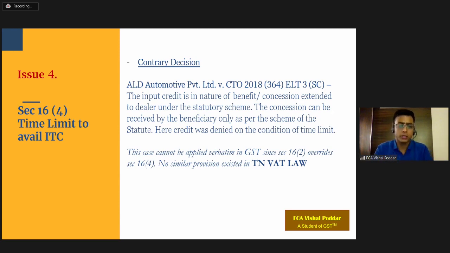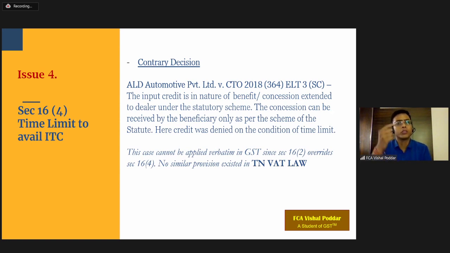What do I mean by this? I'm also handling a similar case of a very big company. In that particular case, the same thing has happened, that the supplier initially did not pay tax. So it was not appearing in the 2A, 2B of the recipient. And using the provisions, whatever we are discussing, the consultant of the recipient decided, sir, you should not avail credit because it is not reflecting in your 2A, 2B. And unfortunately, the 16.4 time limit expired. And later on in this amnesty scheme, which was brought during the COVID period, the supplier filed the returns and also paid the tax. Now the problem is, since my timeline as a recipient has expired, what are my options open? But firstly, before I answer this, let me first highlight this point.